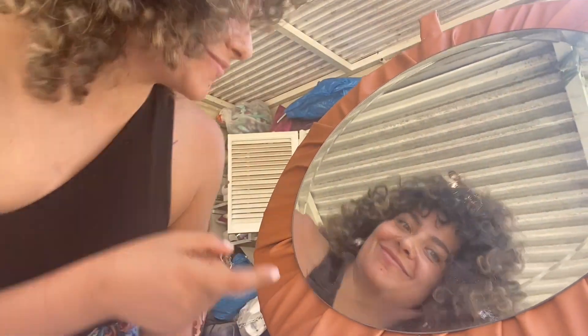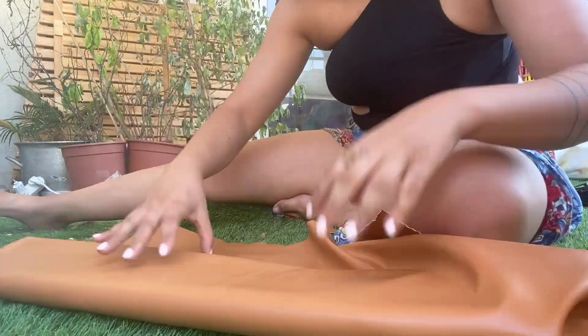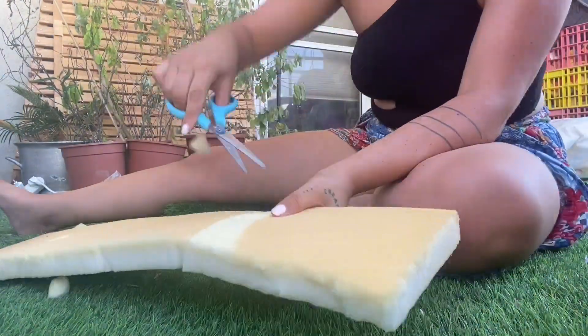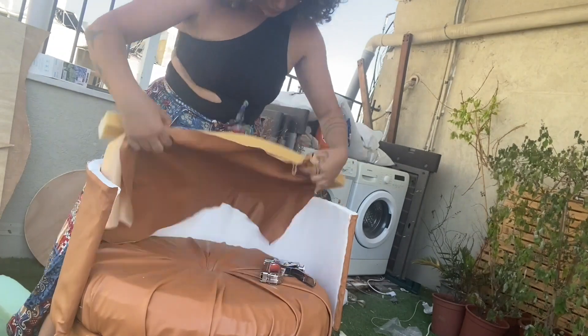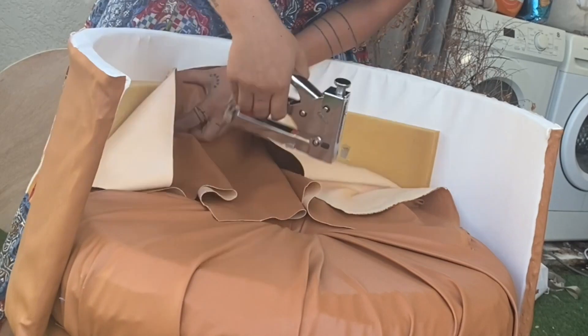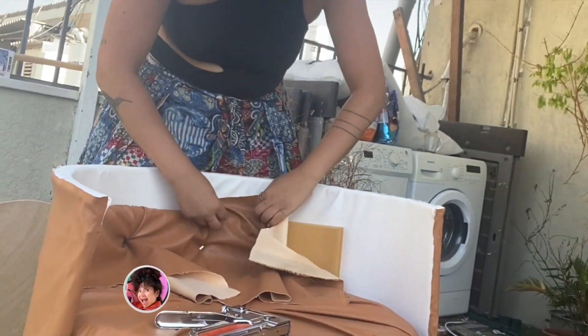We are at the last step. Get a little strip of foam, wrap it in way more fabric than the length of your foam, then fold the foam in half, and then again in half, and again in half so you have three perfect holes at the exact points where you need them. These will be used to create the Chesterfield feel effect on the sitting pillow — staple the fabric inside the holes, then wrap the extra material on the top and bottom of this pillow, and the chair is completely finished.